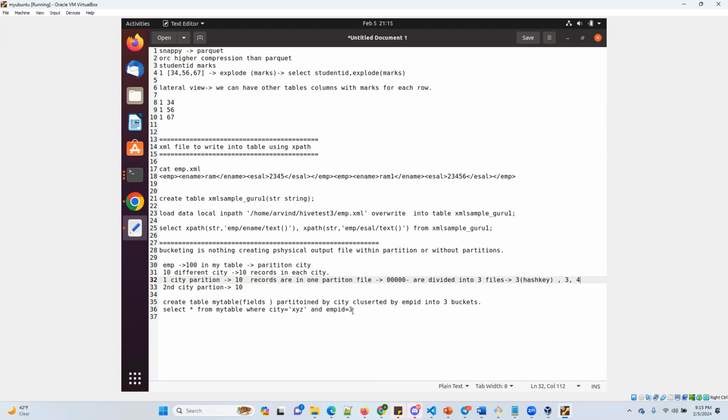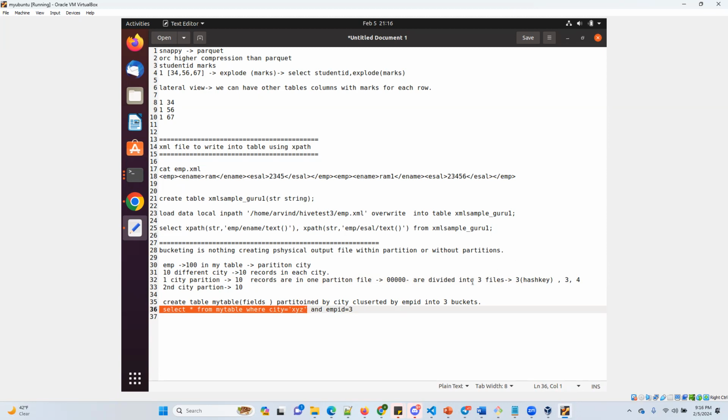So if I'm not going to use bucketing, for the large files it is very useful. For small tables where the data is less, the partition will help you improve performance, but it is a limitation, right? If you have divided data into partitions, but further in your query you want to get the data by a unique ID, how can you get it? In this scenario, you will be doing less scanning of the data, because earlier you were doing only this query, where city equal to XYZ, so only all records for the same partition you want.